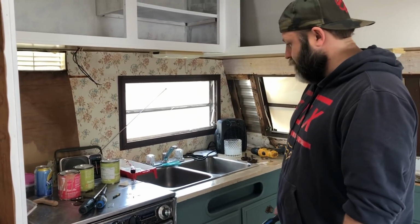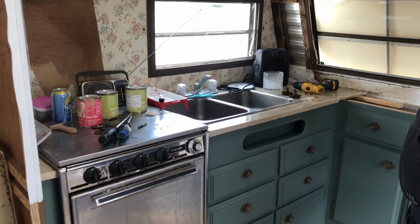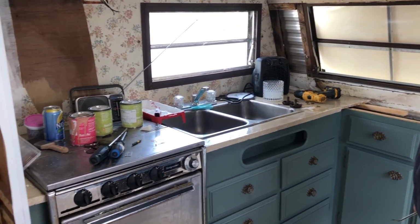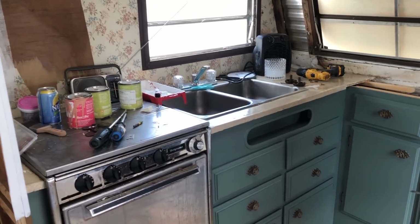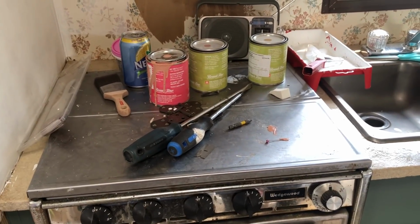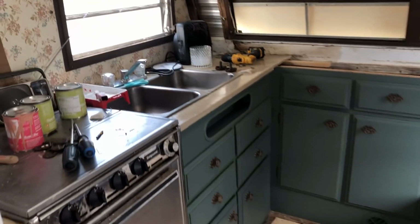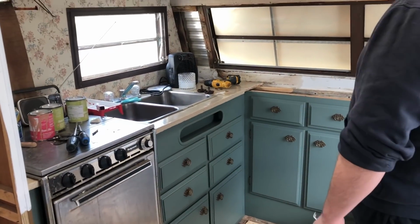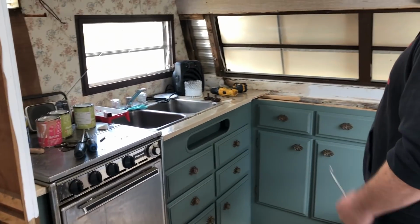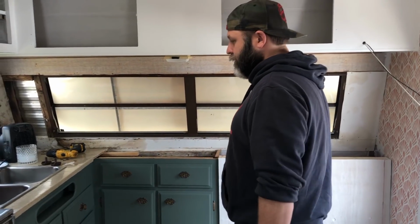So when we were doing our last video, we talked about how we were doing the measurements of our countertop from the far left of the stove here all the way to the far right side. And the reason why we were including that entire measurement is because we do need to surround this stove with countertop, just like the existing one. And so that was why we included such a large measurement in that. So we do need to take all of that out. So we are going to be restoring the stove, which means we need to get that all out so it can be properly cleaned before I can paint it, because it's going to be a pretty stove after.